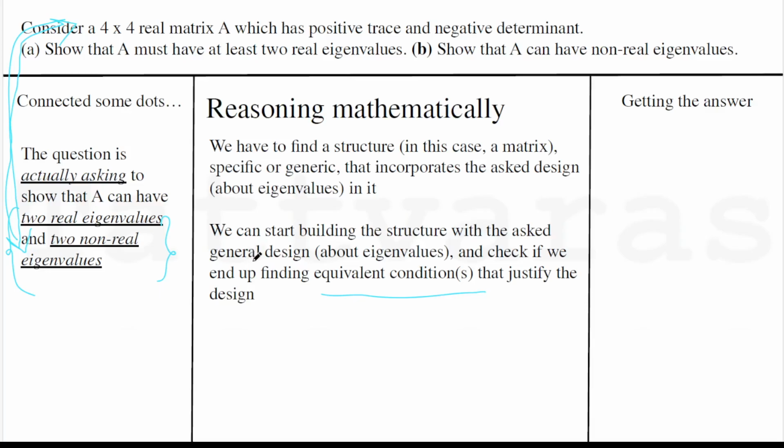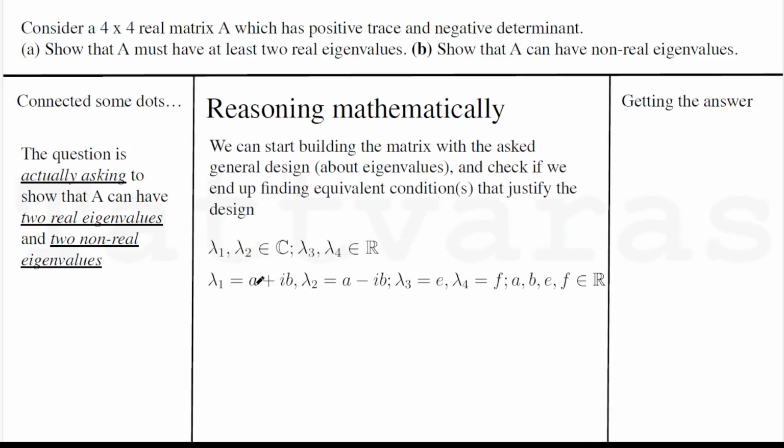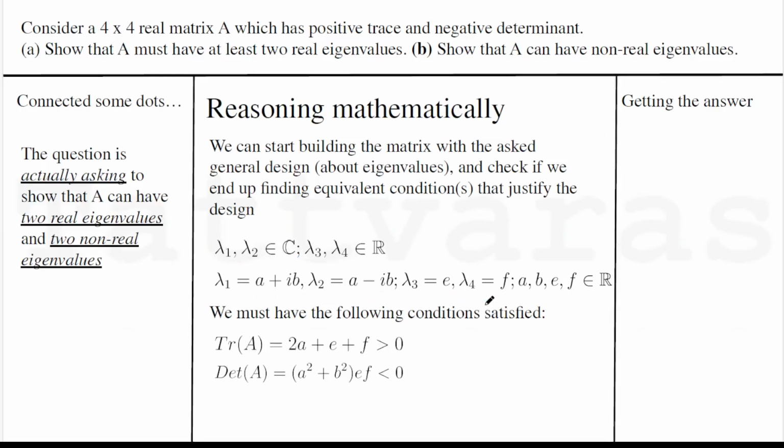In a way, it's similar to what we did in proof by contradiction, but there the motivation was to play around and get something that messes up the structure. And here the motivation is to clear out and get something that can link the structure and the condition. Okay, so you have 2 complex eigenvalues, 2 real eigenvalues without loss of generality. You can have this structure for your complex eigenvalues, and real eigenvalues are similar.